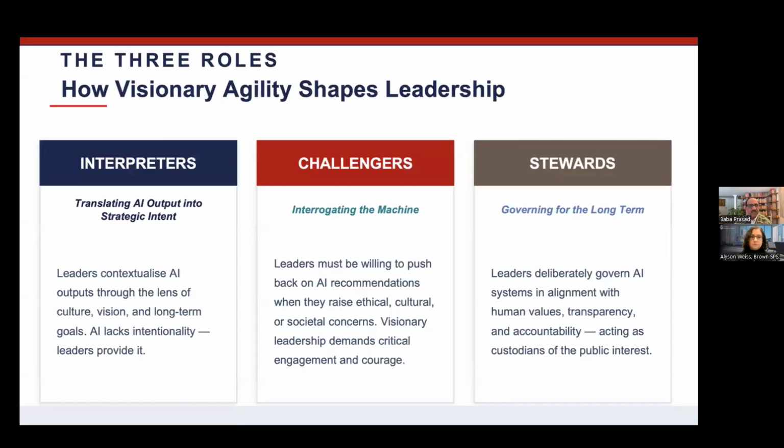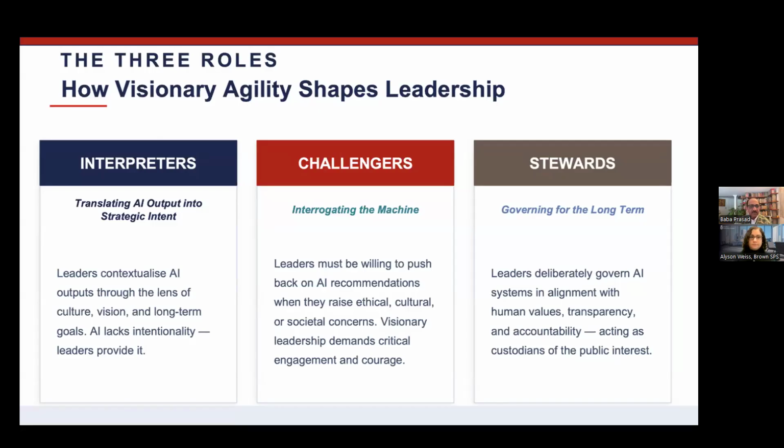Then one other thing, and this is just a snippet of what we will do in one of the sessions, is that the second argument that I'm going to make is that AI is actually going to change the way we lead. Okay? And how is it going to change? So there are three things that I'm seeing leaders having to do today. One is, AI is going to put out a lot of stuff, but unfortunately, AI does not know the meaning or the implication of what it's putting out. Okay? And that's where humans come in.